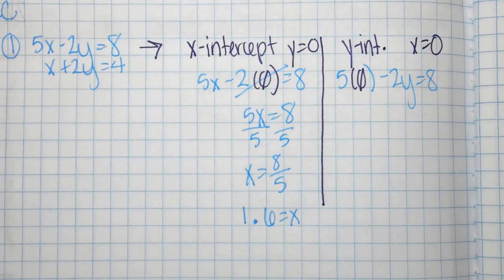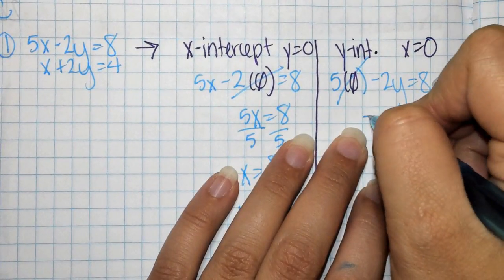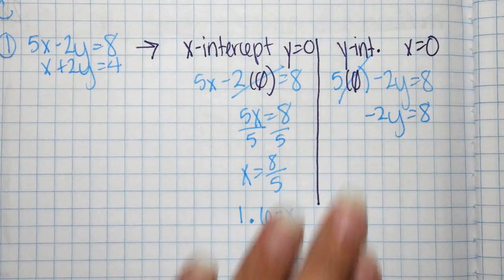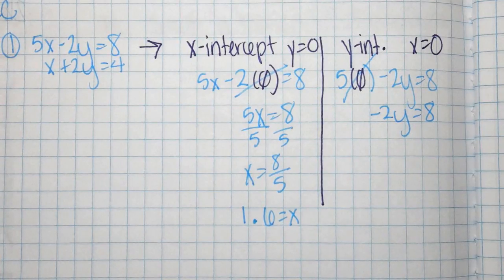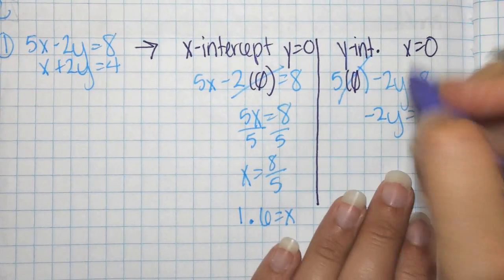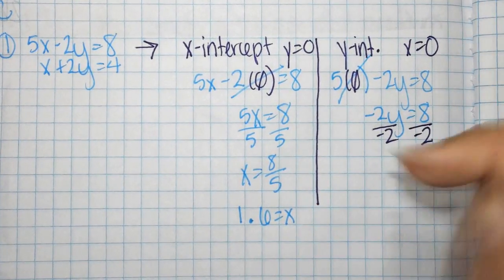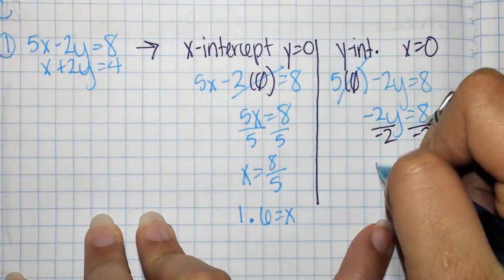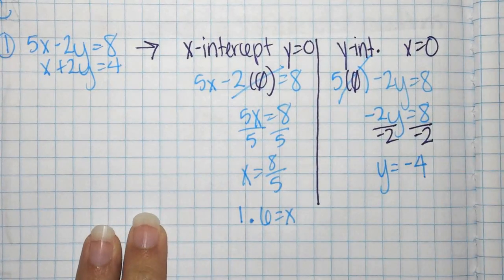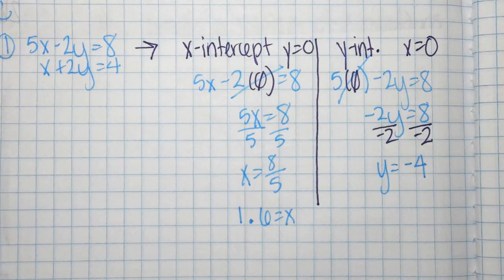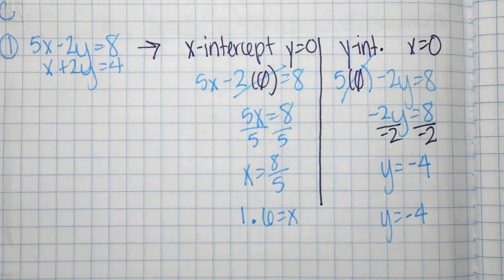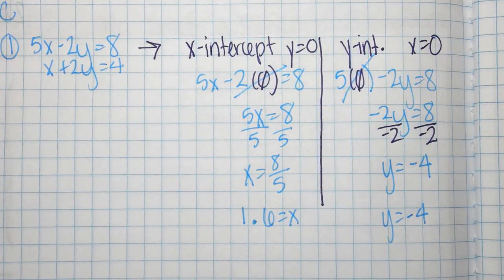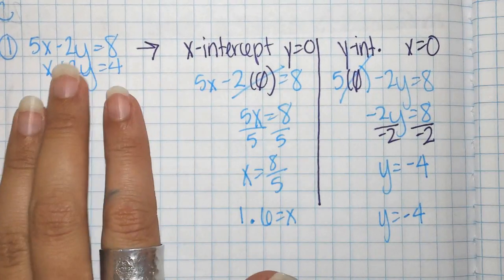Alright, what's 5 times 0? And so we have negative 2y equals 8. Why do I keep that negative in front of the 2? Because it's that minus, so that makes it negative. Awesome. Now what do I do? Is it slowly coming back to anybody? Negative 4. See?